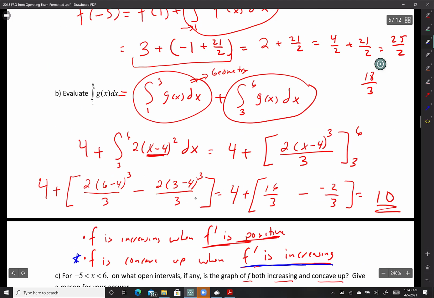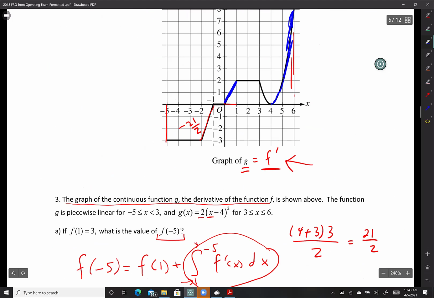And I remember there was a whole bunch of commotion here. Okay, let's look at it. I'm going to outline it with red. So it's flat, it's 0, and then all of a sudden I have a jerk here, or an abrupt change, and I'm going up. Is that a point of inflection on f? Did it change from increasing to decreasing? No, it did not. This is not increasing or decreasing between -5 and -2. That's just the slope of 0, guys. I'm not doing anything. Then I'm increasing, okay.